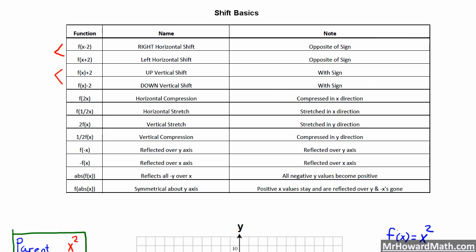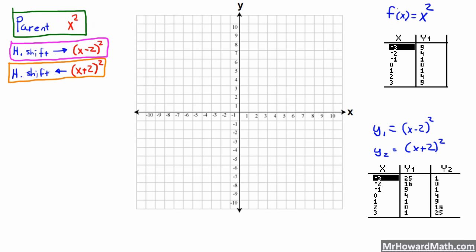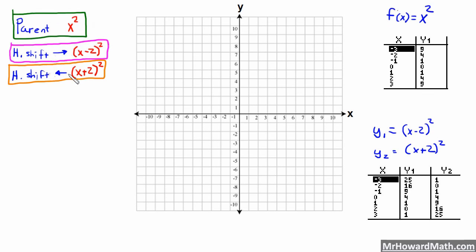So let's take a look at some examples. First we have our horizontal shift right and horizontal shift left. I've gone ahead and pulled the calculator tables out of the calculator. All I did was go to y equals, put in x squared, went to my table for a table of values. So you'll notice the parent function y equals x squared is in this table. We'll use that to graph. I put our right shift in y1 and our left shift in y2. Let's start graphing. I've gone ahead and put colored boxes around each of these so we can keep it consistent when we're graphing.